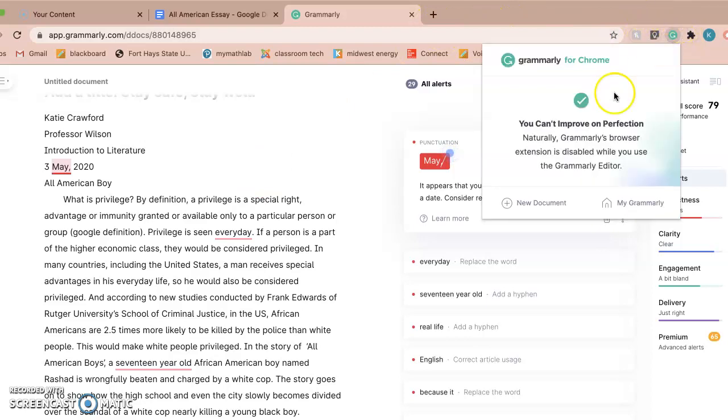a little tool on your dashboard right here, so that Grammarly will be involved in everything you type in other websites too. And Grammarly even helps me while I'm typing other essays, so sometimes I don't even have to put it into this website. It's already helping me while I do it.